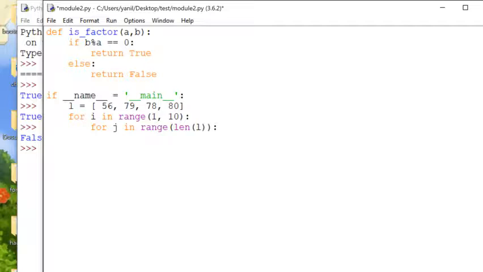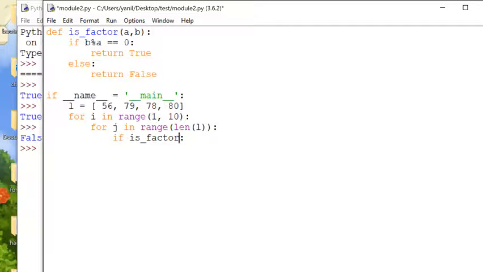So I want to see if I is a factor of L of J. Sorry, I don't want to do it like this. I will just use the thing that we created.